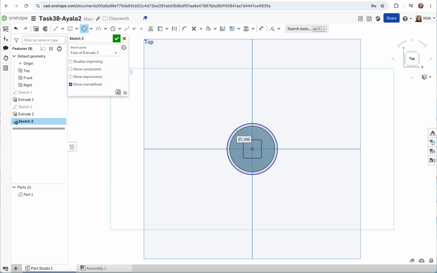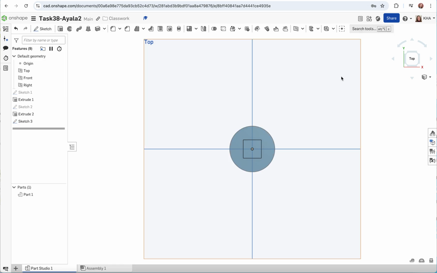The diameter is 1.25, 1¼ inches. And we're going to label it outside of the figure. There we go. Okay, everything looks black. We can accept our sketch.